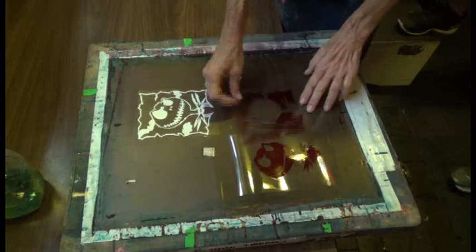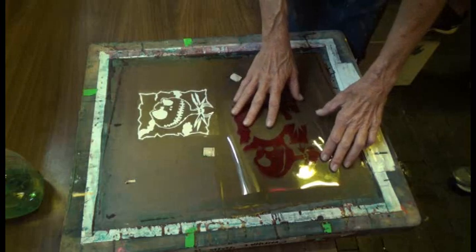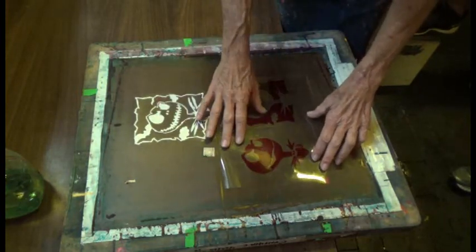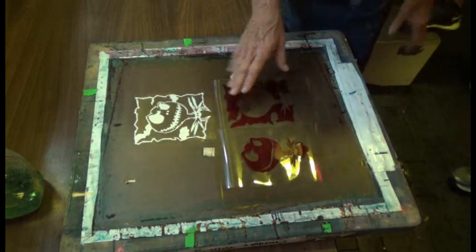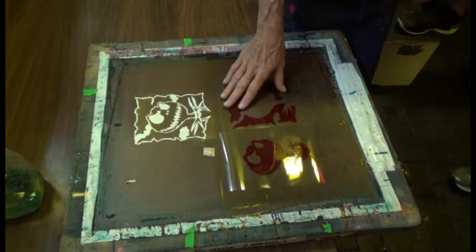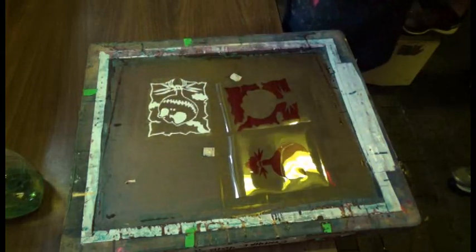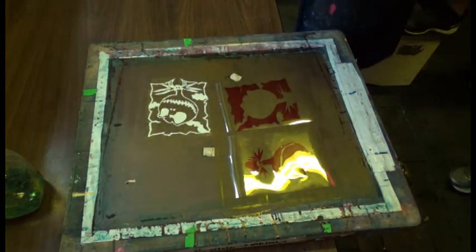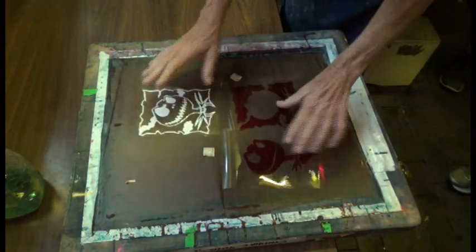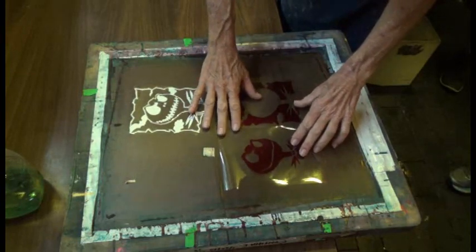If there's plastic layers like this, if the plastic overlaps the plastic, it's not a problem. Okay, it's all clear. These can't touch each other, of course. So we want them in the middle of the screen as much as possible, fairly close to each other. And if they're all facing the same way, sometimes it makes it a little easier to print, because if one's facing this way and one's facing that way and one's facing this way, when you go to print, then you're constantly turning the screen and trying to figure out which end is up. So it's just a way of being organized. You can look at it and see that everything's facing the right way, and it helps you keep everything neat.